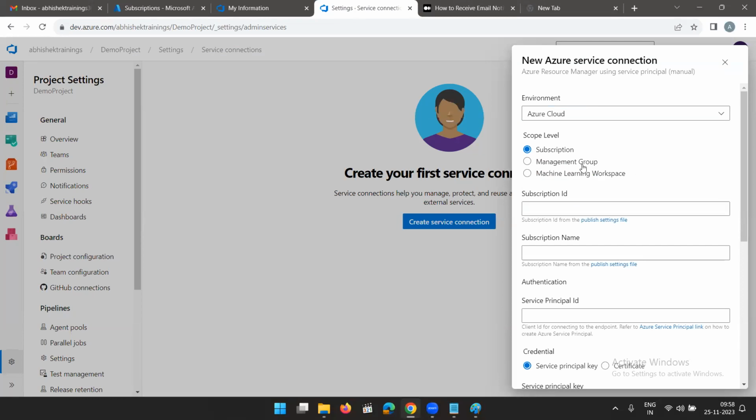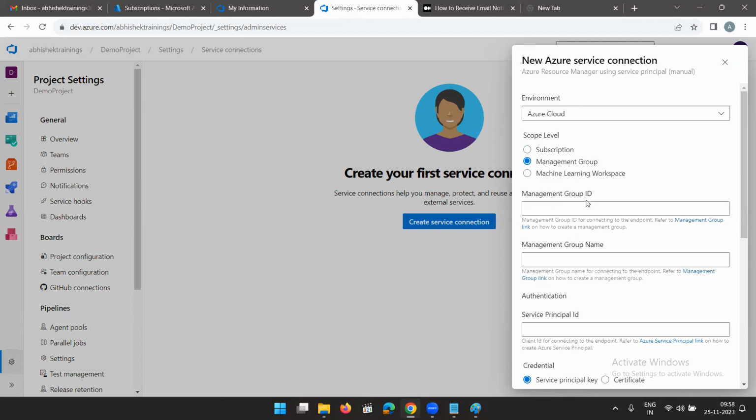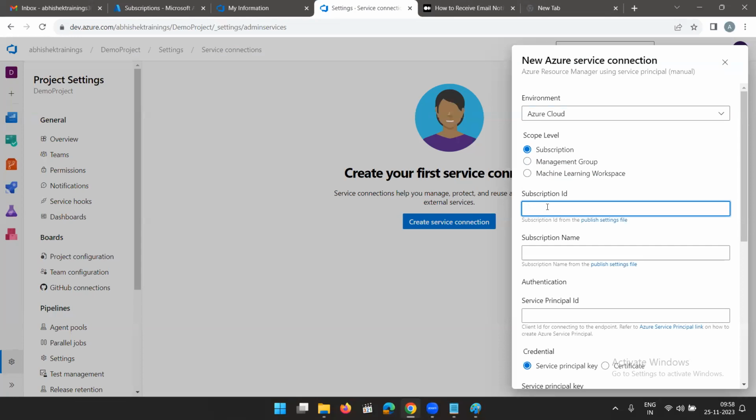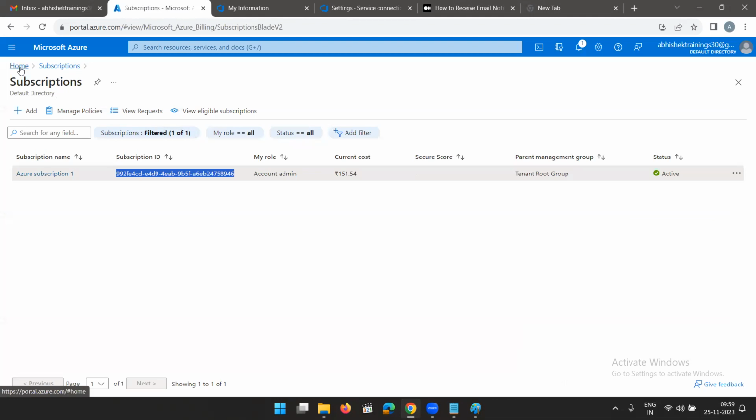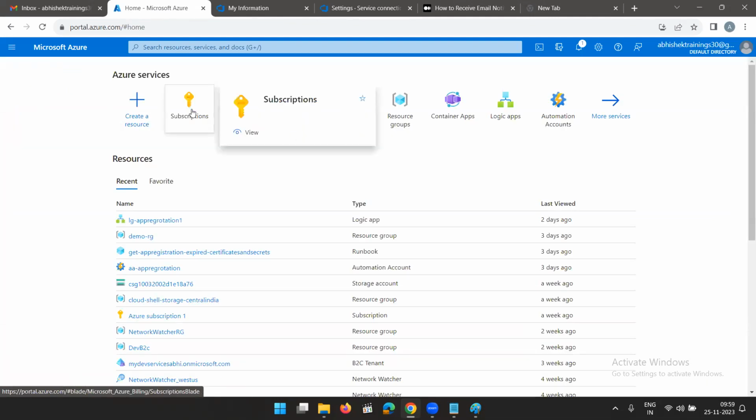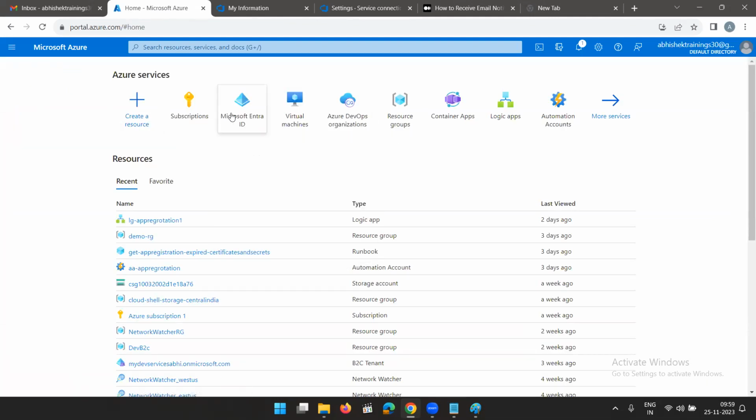You can choose to attach it at the management group level also. Then you have to give the management group ID, or the subscription ID.